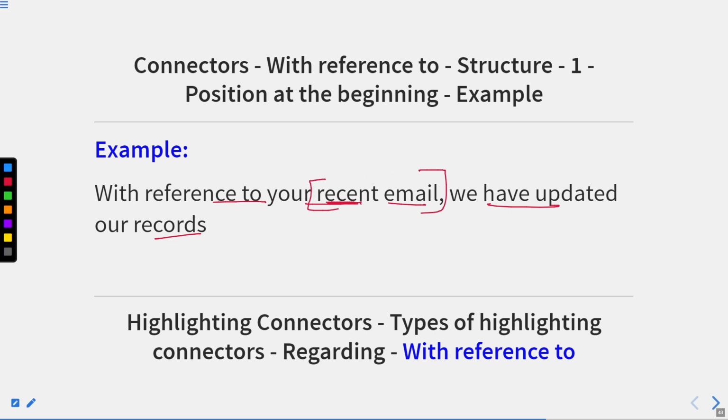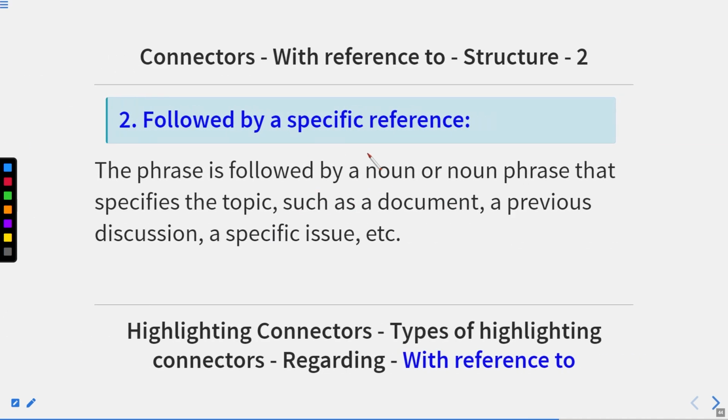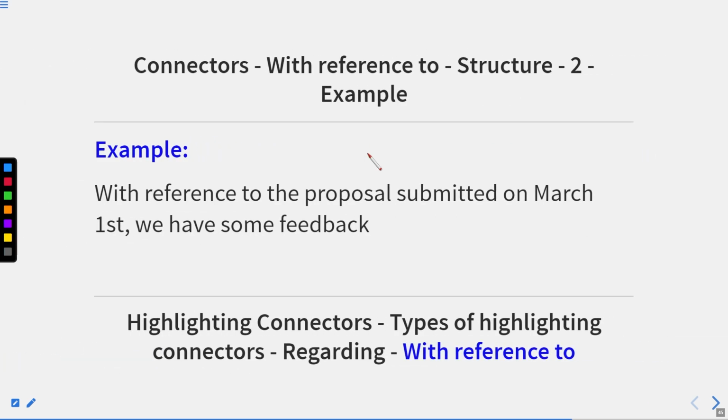It means the information that you provided in your recent email is used, or can be used, to update our records. Followed by a specific reference. This phrase is followed by a noun or noun phrase that specifies the topic, such as a document, a previous discussion, a specific issue, etc. For example, with reference to the proposal submitted on March 1st, we have some feedback.